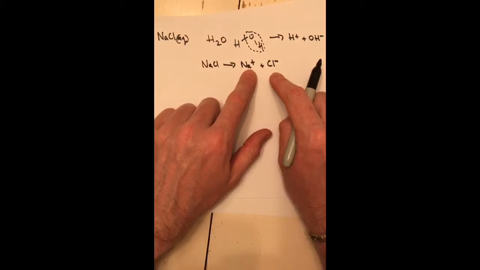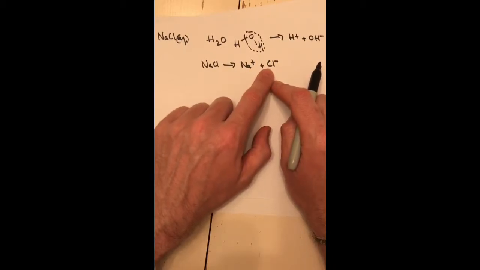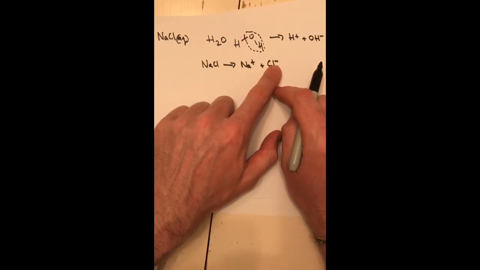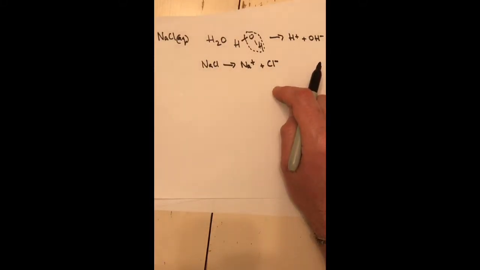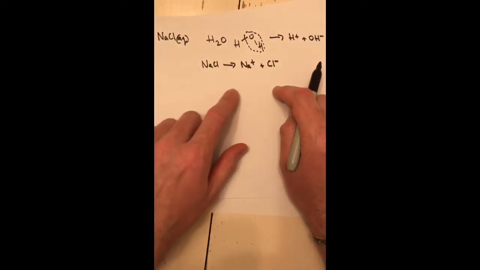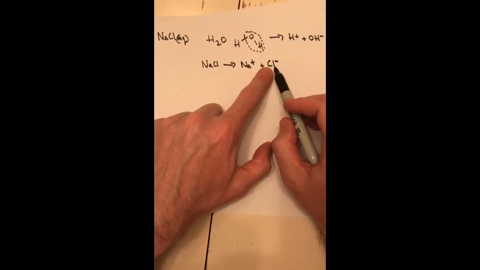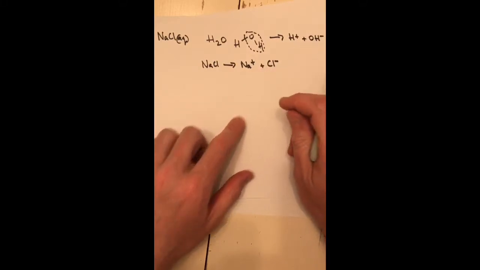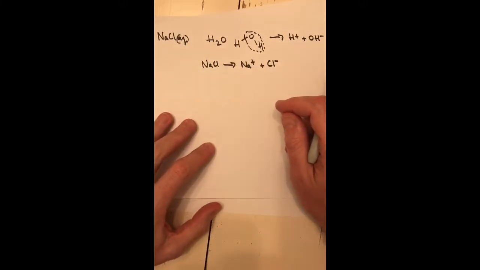Remember, if you're thinking, how do we know it's Na+ and Cl-? Well, Na, sodium, is in group 1, therefore it forms an ion with a +1 charge. Chlorine is in group 7. If you remember the rules about valency, if you're in group 7, you form a -1 charge. So it separates into these. What this means is in my solution, I have sodium ions, hydrogen ions, chloride ions, and hydroxide ions. So in this example, when we're talking about a solution, we've got 4 ions to think about and consider.